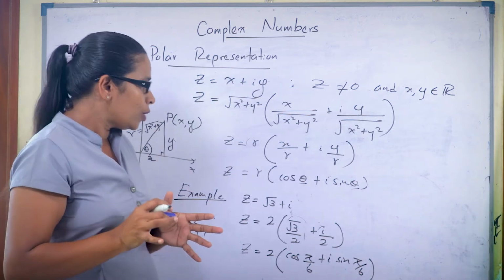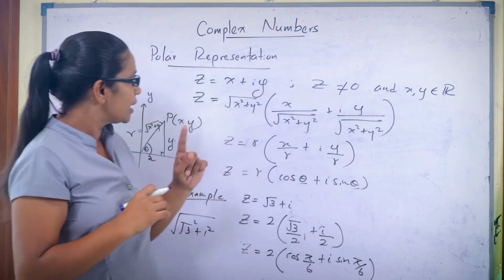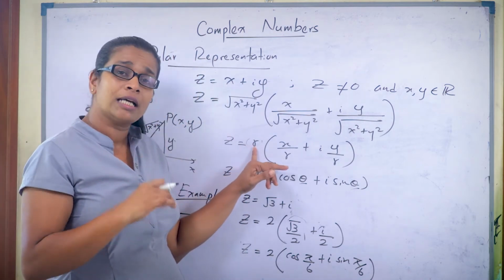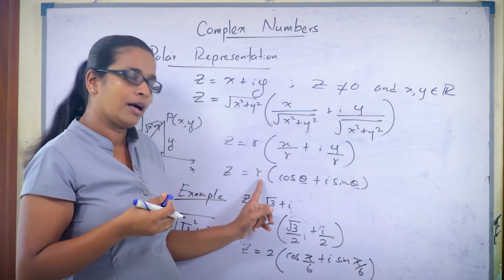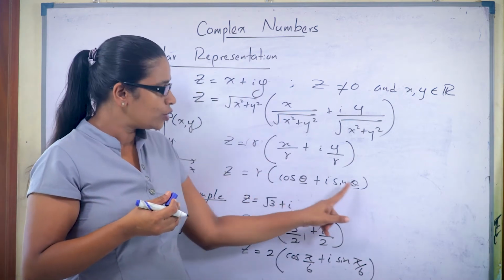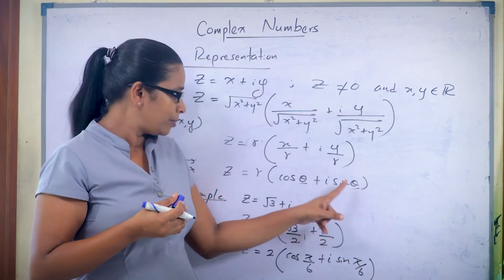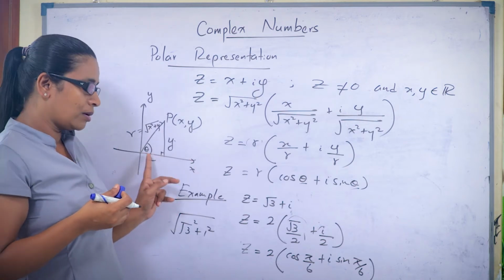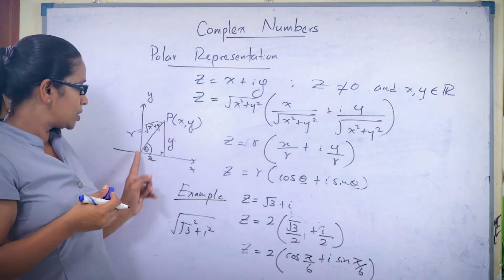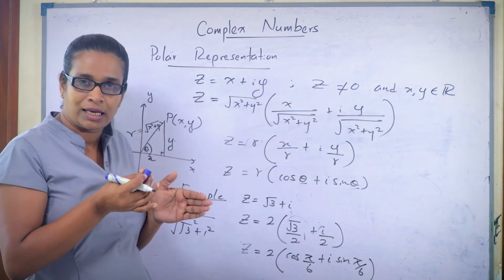Okay. Now this is a special thing that I need to explain to you. Look here, I told you this r represents the modulus of the complex number. Okay, here r is the modulus. Then what about this theta? This theta value means the angle here between the modulus and the horizontal axis.